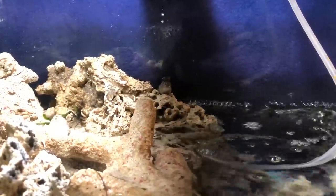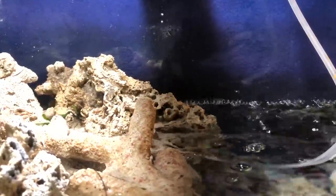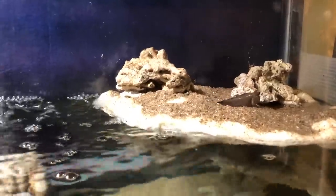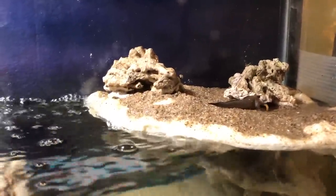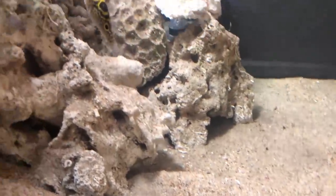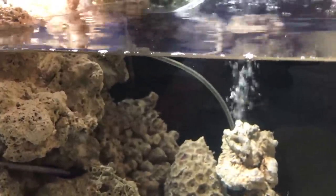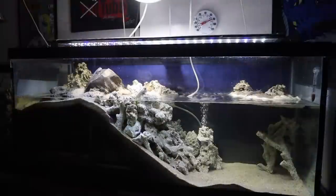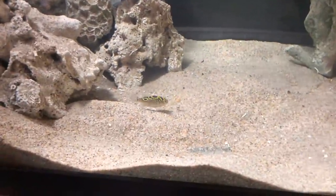One of the fun things is to watch them jump across the pond. My camera didn't follow it quick enough, but this little guy just scooted over from the main island area to the beach. And then down below, the puffer is there — he's like, what about me, I want food. This little guy loves live food. He eats a lot of snails, but he has taken a liking to mealworms, so I've been giving him some mealworms as well and he tears them right up.